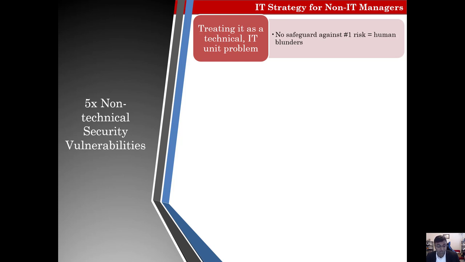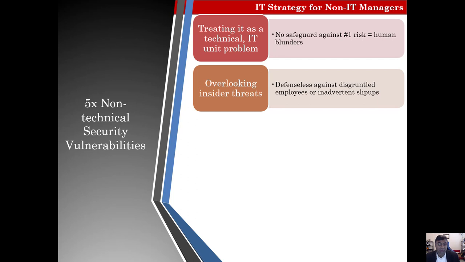Avoiding human blunders requires fostering a firm-wide culture of responsibility and awareness among business users, reinforced with training. The second non-technical reason is overlooking insider threats. Yes, there are mastermind hackers from China and Russia that get all the press, but the real danger is your own employees and connected business partners in your firm's value stream — especially now that supply chains are highly interconnected using technology. Breaches can be accidental slip-ups or intentional actions by malicious or disgruntled employees. Firms obsess over safeguarding from outside attacks but have not looked at inside attacks. Insider attacks are the single largest IT security vulnerability, as insiders have easier access and more opportunities.